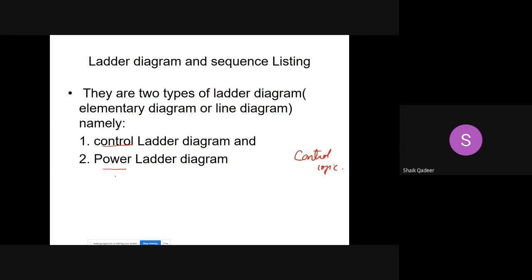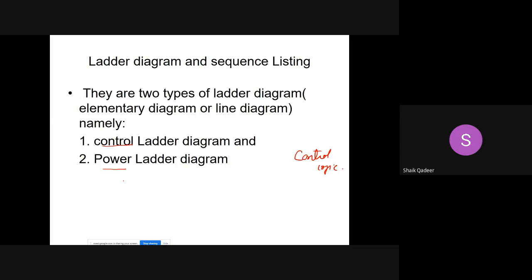Now what is power control? Power control is nothing but feeding power to the process unit. Suppose one phase has gone off, we need to switch to phase number 2 or phase number 3. Or suppose we want to run the motor in one direction with one supply, and then reverse the connection of power to run the motor in the reverse direction.